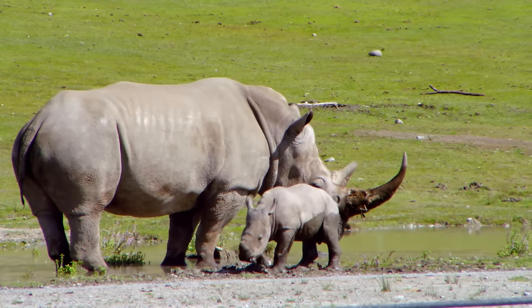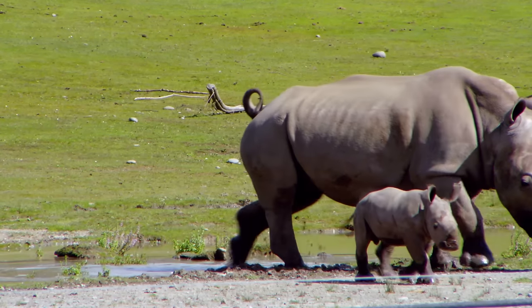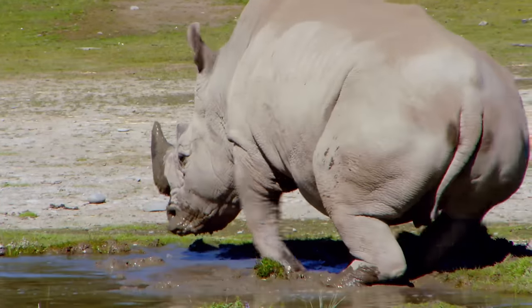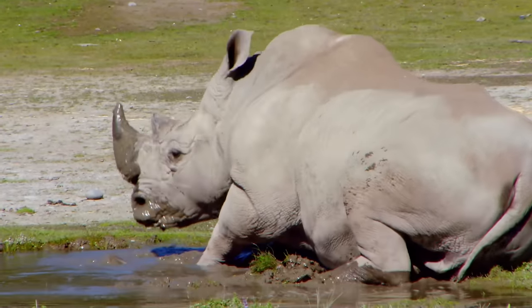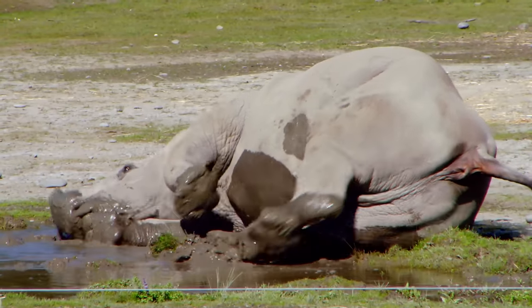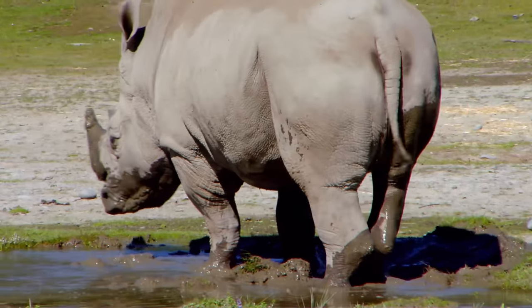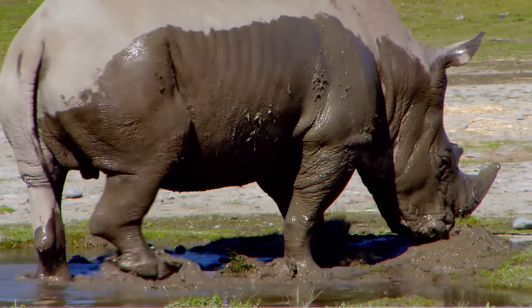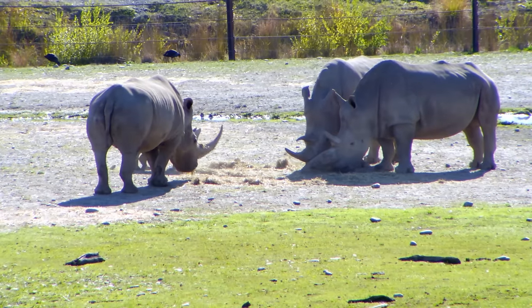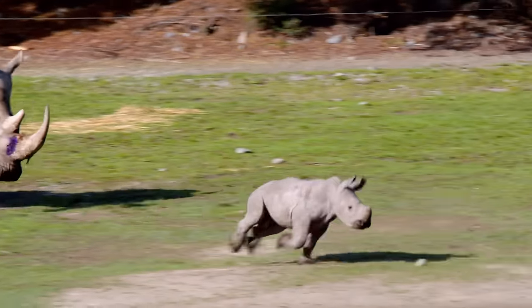Thanks to the strength of rhinoceros mothers like Tamu and conservation areas like this one, the white rhino has made a huge comeback. Now reclassified as near-threatened, 20,000 live in protected areas. Ultimately, the goal is to stop these animals from becoming extinct — the more numbers they can build up, the more they can release back into the wild. Having this rhino calf born here is another number into that, and it's a huge feat. Once he's ready, he will be sent off to mate.